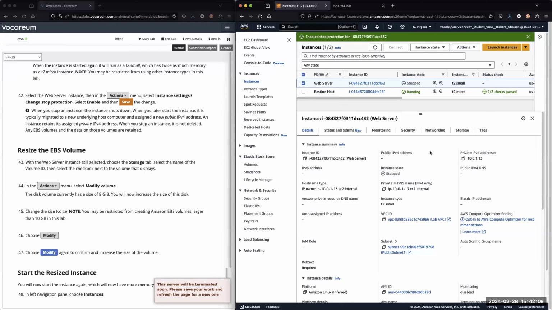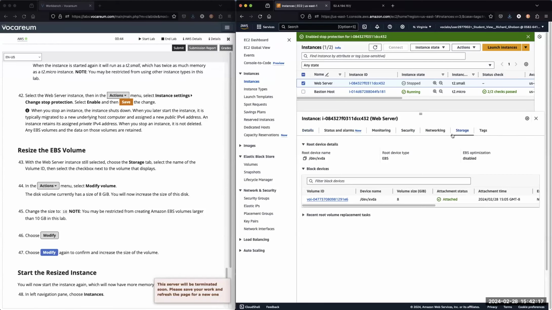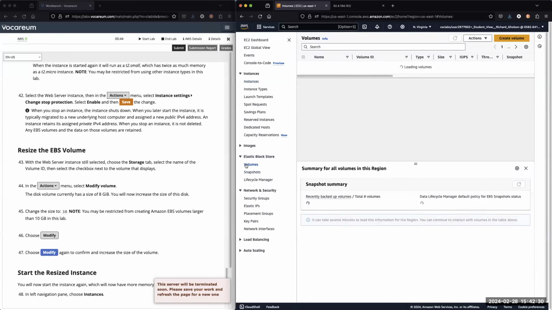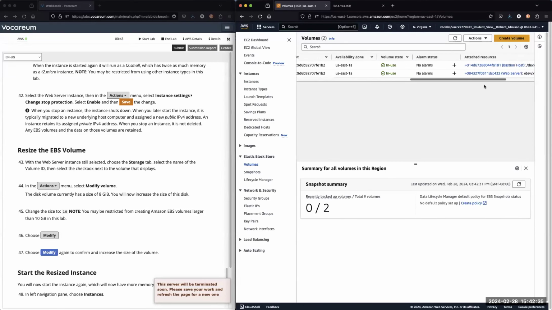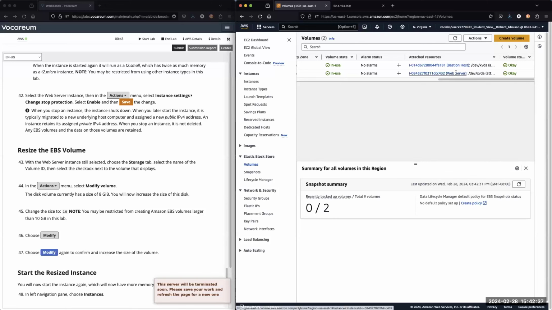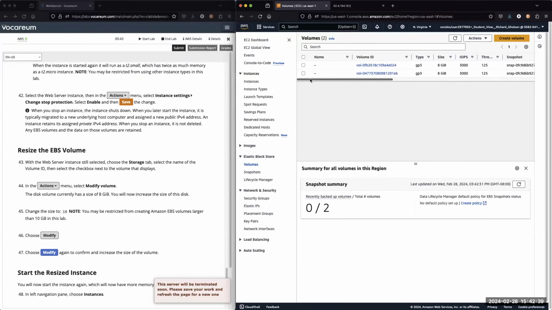Note that we have the web server selected, and what we want to do is change its volume. And if we come over here, you can see there's the volume. So it has a volume ID, right? This is a virtual volume on one AWS storage server. So what I want to do is click on this link. I could go to the volumes menu and I'd see 2 volumes in there. And then I would need to figure out which one is connected to my web server, and there it is. So I could go at it from either way.